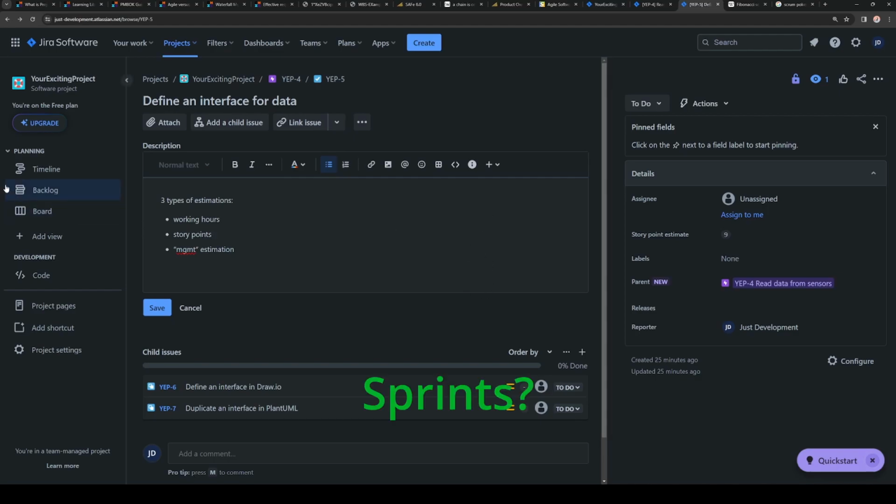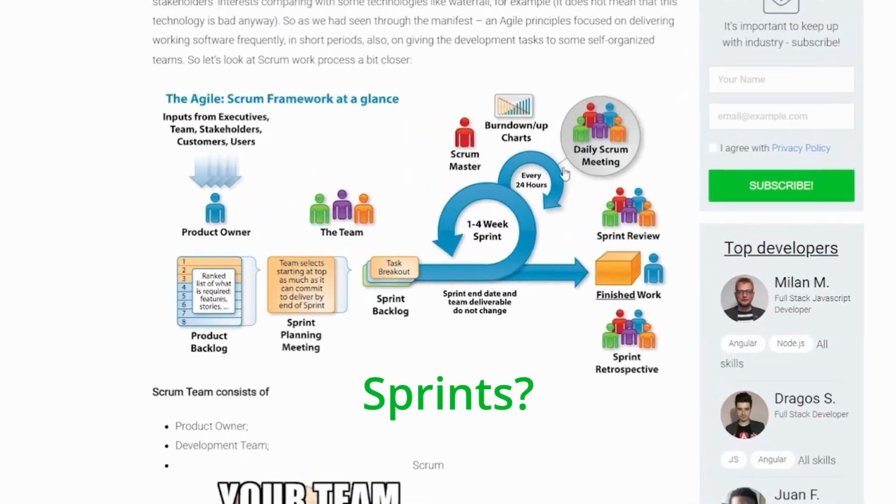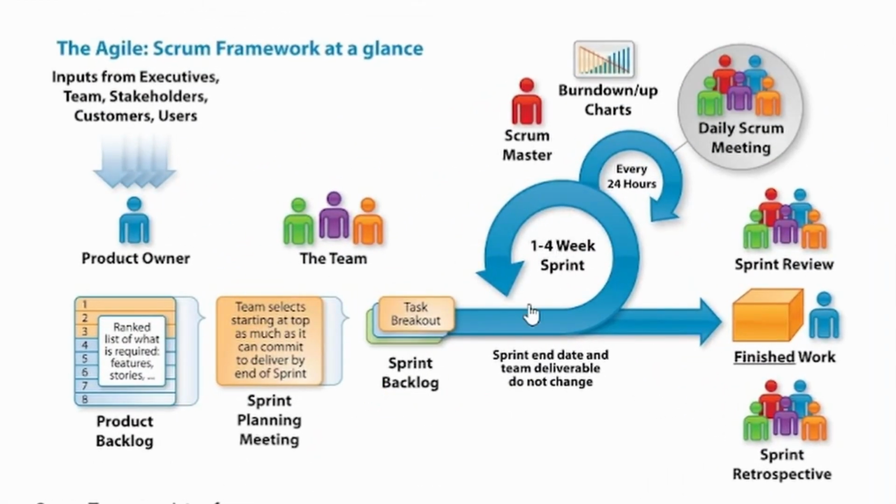Now we can go to sprints, I guess. Under sprints, we are talking about a period of time. Usually it is 2-3 weeks. The reason for 2-3 weeks is that at the beginning of the sprint, usually you have a sprint planning, and then you have a sprint retrospective, sprint review, and also you might have backlog refinement within the sprint. And usually it means that you have 5 working days and 2 or 3 of them are occupied by meetings, so you don't have too much time to work on the actual items. 2 or 3 week sprint, usually.